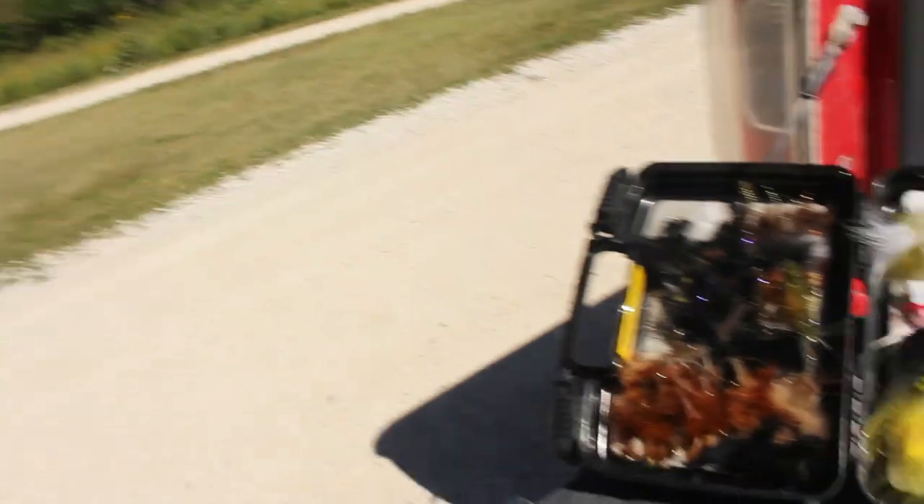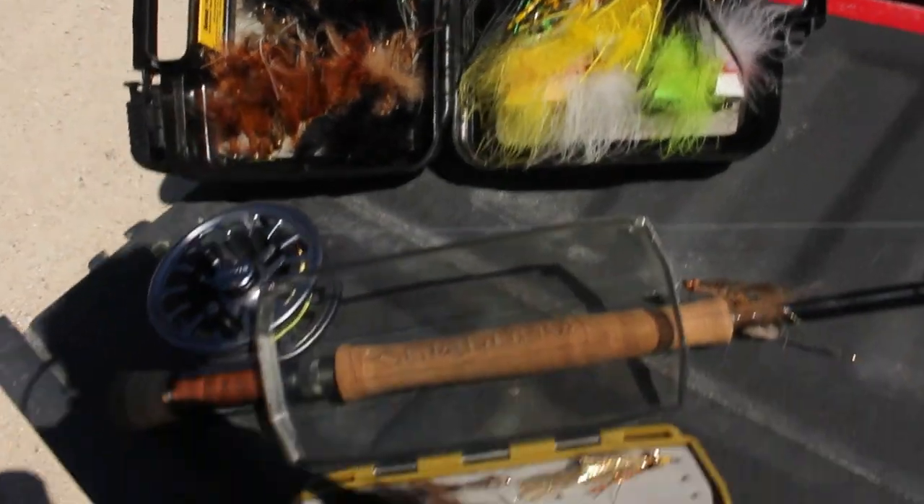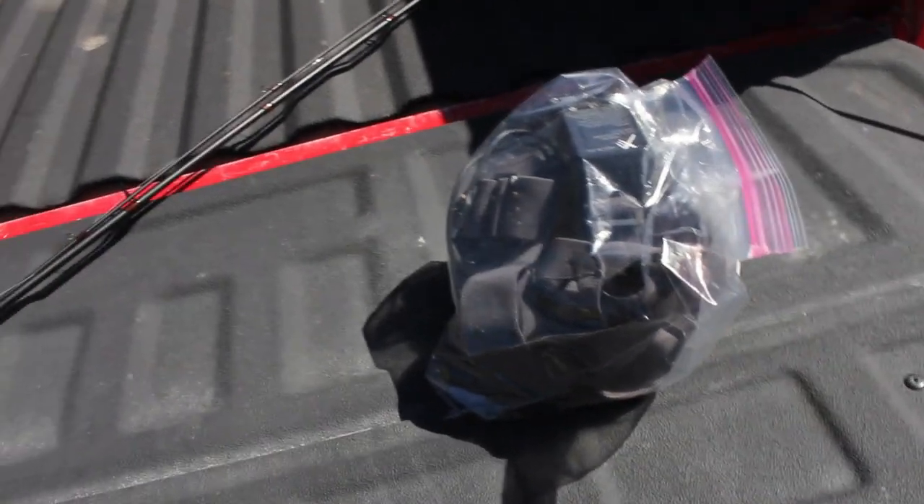Hopefully we can get on a little bit of an evening smallmouth bite. I'm going to be doing some kind of half euro fishing, half normal fly fishing — a hybrid thing I've been doing. I've got all sorts of good stuff with me. Got the fly box looking good, all rigged up. Euro box is looking good, rod's rigged. Even remembered the GoPro, which I can't believe — that's usually the one I forget.